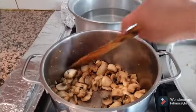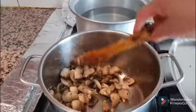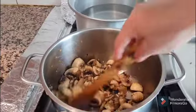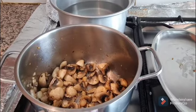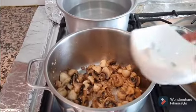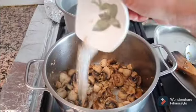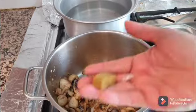Then guys, stir the mushroom so that it does not burn, and up and down, stir it up. Hi guys, now we have to put our salt and pepper for the mushrooms and this half of Maggi.